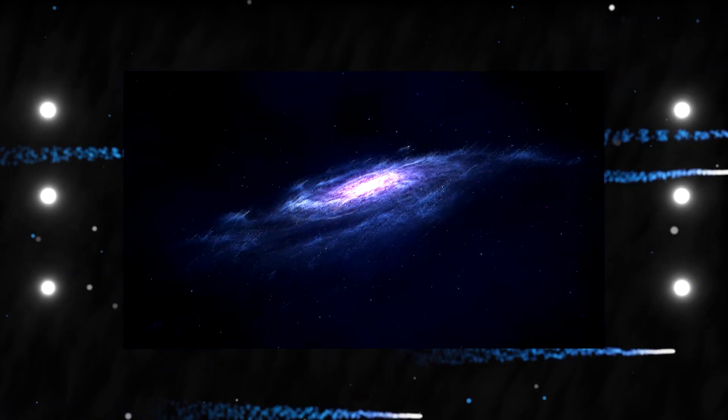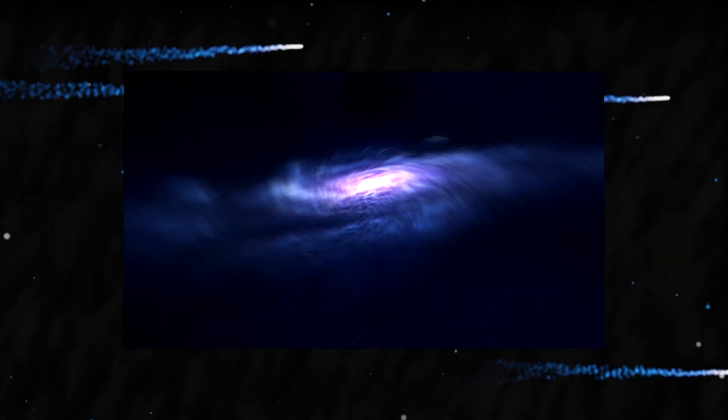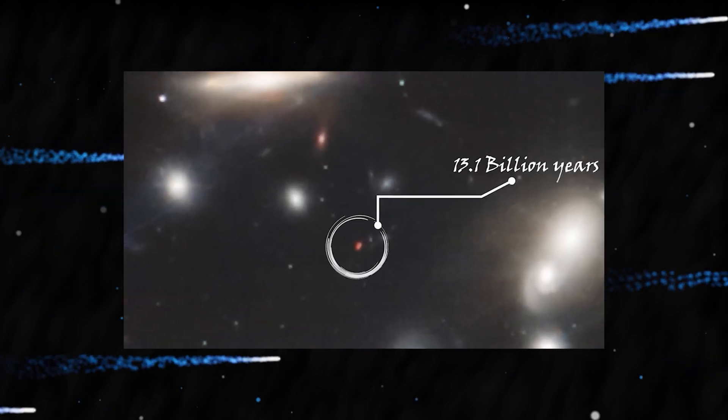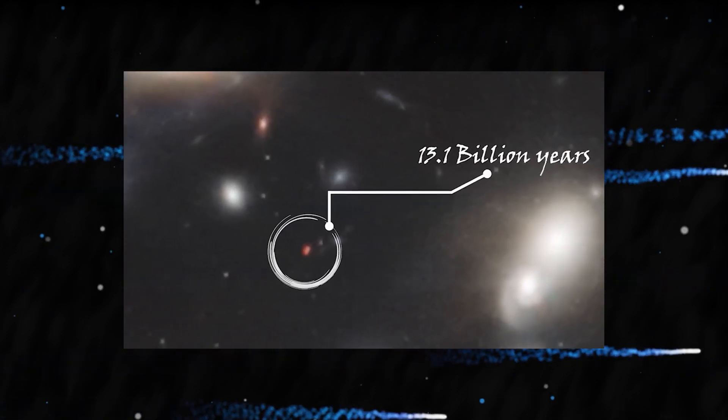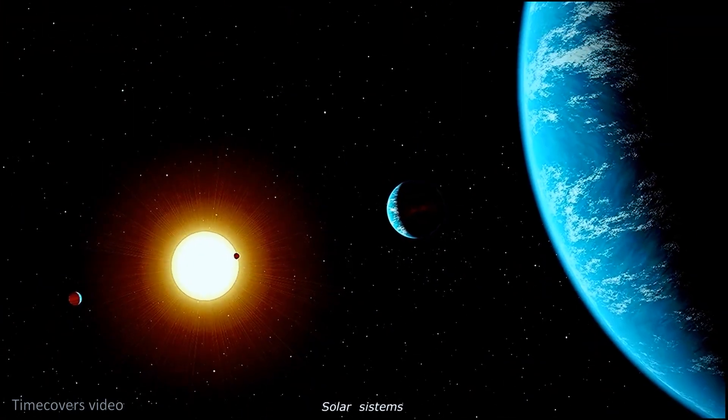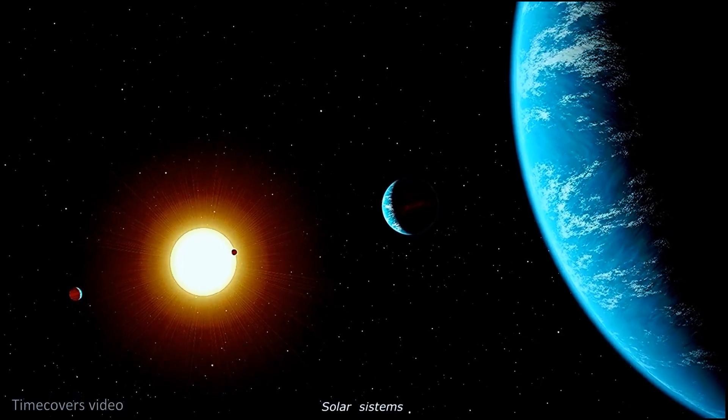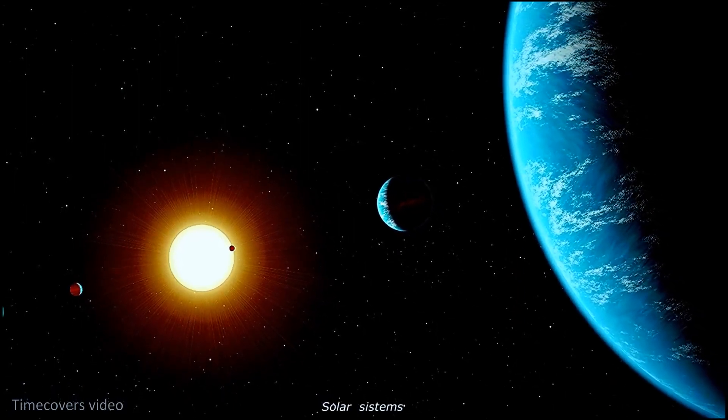In the most recent development, astronomers using NASA's JWST captured the first-ever direct image of a planet outside our solar system. Because it is mostly made of gas and lacks a rocky surface, the discovered planet is unlikely to be habitable.